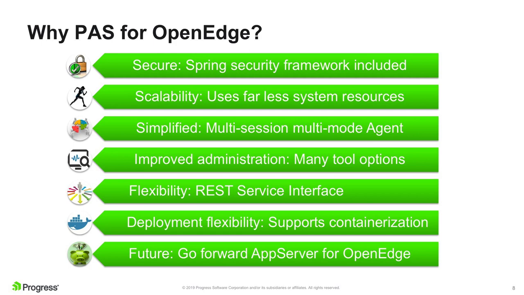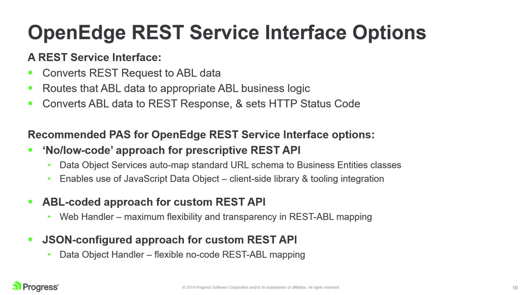One of those benefits — the REST service interface options — let's dive into a bit more. Before we do, let's think about what a REST service interface does. It really just converts from the REST domain to the ABL domain. It takes an HTTP REST request coming in — a GET request if you're receiving data, a POST request if you're creating new records — and maps that to a call on the appropriate procedure or class operation. It maps data from the incoming request to parameters on those procedures, whether coming from the body, query string parameters, or custom headers. Then it does the same on the back-end, mapping the ABL response into the HTTP response back to the REST client.